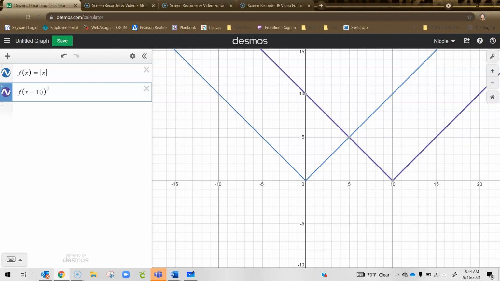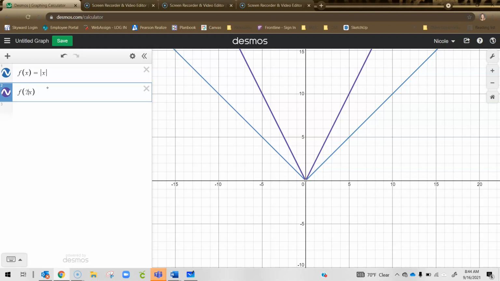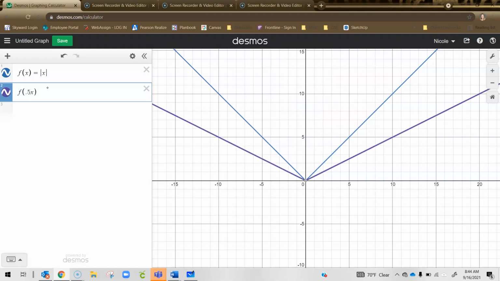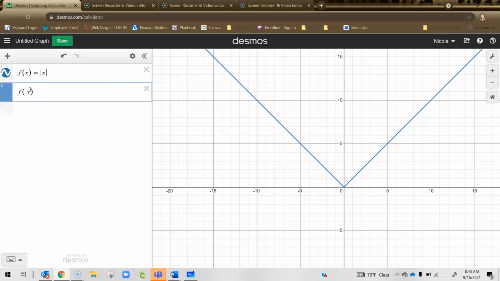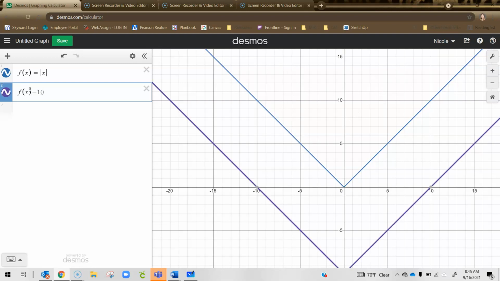Now notice that that is kind of backwards. You might think that subtracting 10 would shift it to the left, but it has an opposite effect. Now if I multiply x by 2, it changes the width. 3, same thing there. 5, same thing there. Let's say 0.5, it makes it wider. So again, a smaller number makes it wider, which may be the opposite of what you think, but anytime I'm messing with the inside of the x, it's affecting it in the horizontal direction. Now if I start modifying the outside, plus 7, it goes up 7. Subtract 10, it goes down 10.